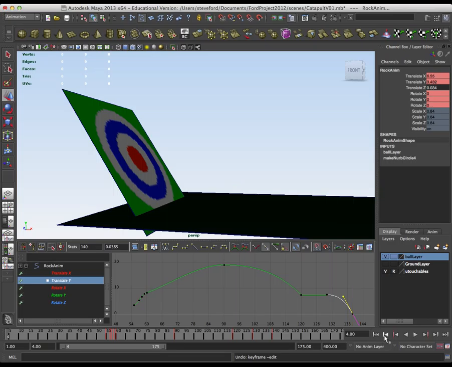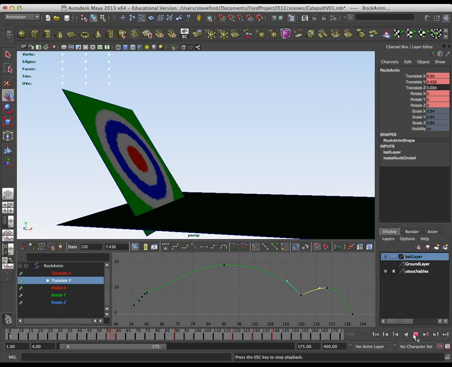Okay, so now let's see that bit of animation, see what we like about it, see what we hate, and bang. Okay, so as you see, that comes in fairly quickly and does quite a bounce. It is definitely going too horizontal there in the y-axis. Maya has very conveniently flattened that out because I just went horizontally. I'm going to bring him up a little bit there. Then I have to tweak that so he's pointed.